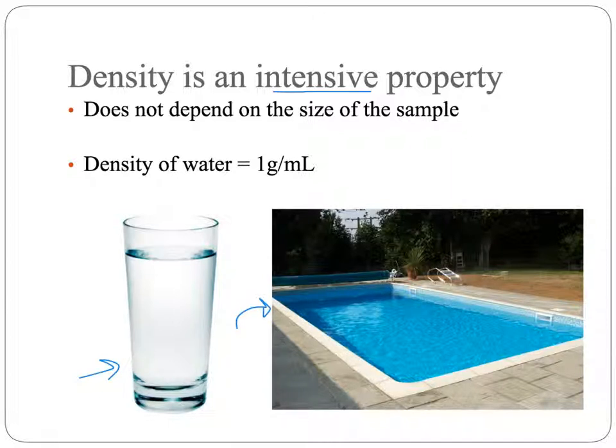We'll be using the density of water a lot this year. It's a very convenient number. In fact, it was just picked when scientists had to set some arbitrary rules. Water was decided to have a density of 1 gram per milliliter. That becomes handy in doing experiments because if we need to measure out 100 grams of water, we can just measure out 100 milliliters and know that we have 100 grams.